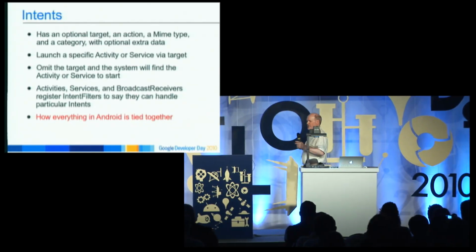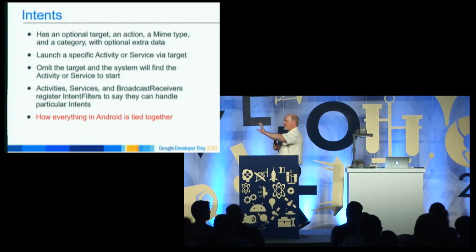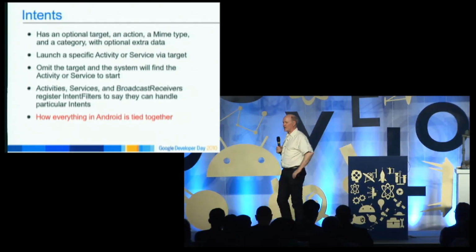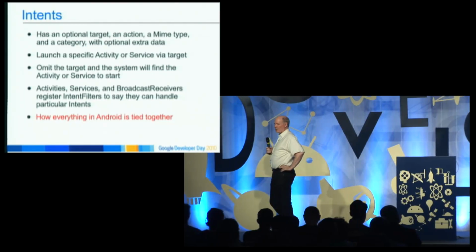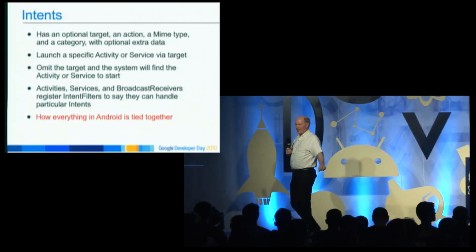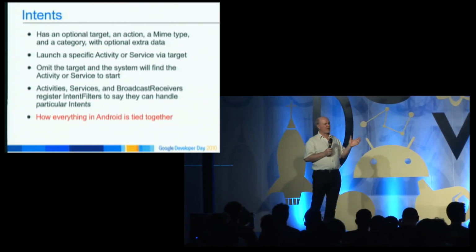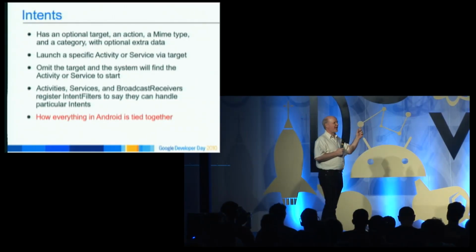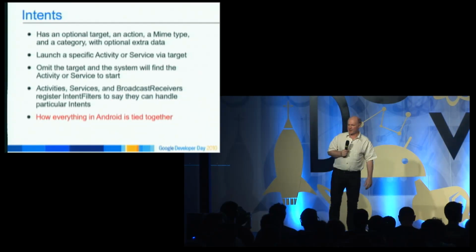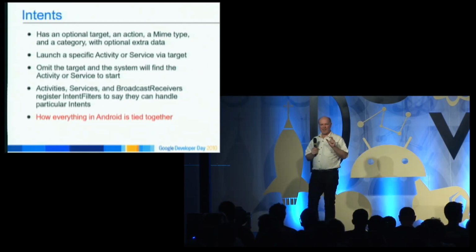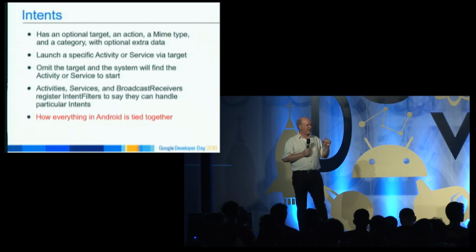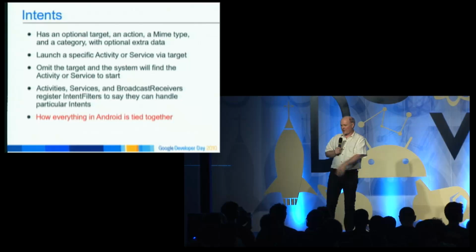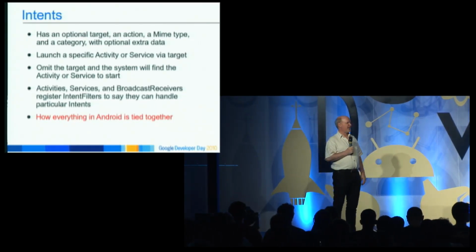So, an intent is actually a fairly complex object. When you want to start an activity or start a service, you always give it an intent as the argument. Okay? You say, go start an activity using this intent. So the intent has quite a few things in it. It has a target, which I'll talk about in a minute. It has an action. There's a set of well-known actions in the system. Things like display and open and make a phone call and things like that. And it also has a MIME type, the same kind of MIME type that goes with a web page. So image/JPEG or text/HTML or something like that. And you can also have a category and some optional extra data.